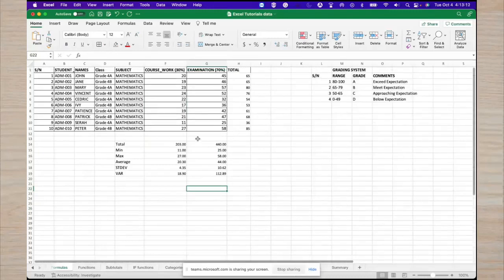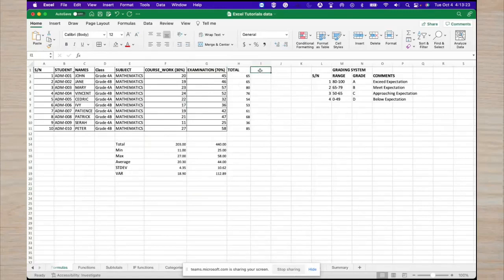But we want to learn how to use a function which can give me the grade here and some remarks, based on these criteria that have been set here.